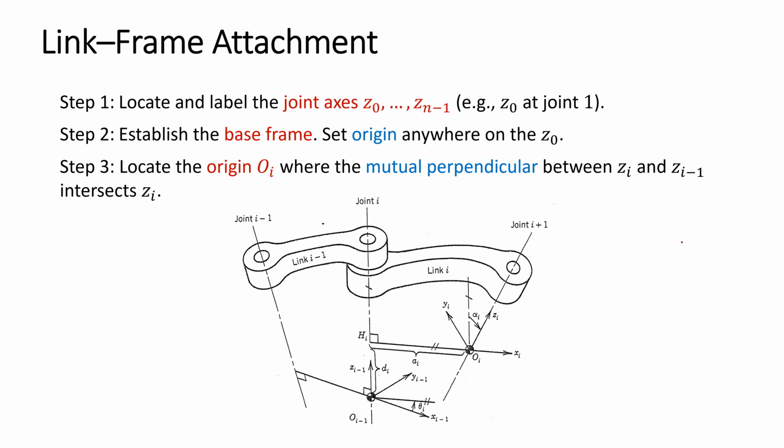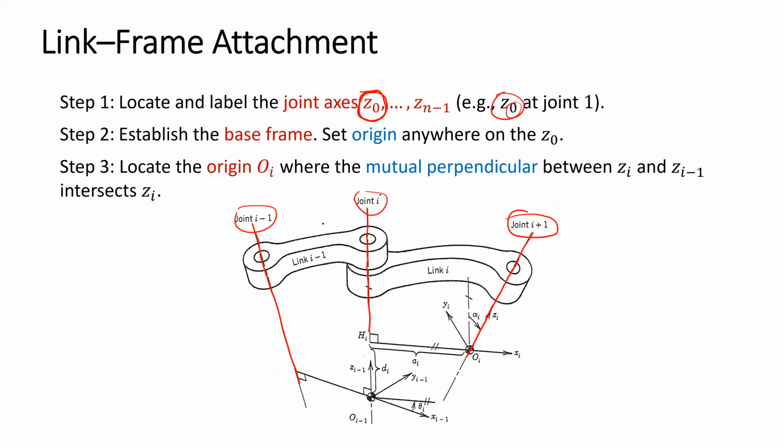The idea, before we see a complicated robot, is that the first thing we need to do is draw the axis of all the joints on the robot. The z-axis will be the direction of the joint axis, but the number of the frame will be one step less than the number of the joint.